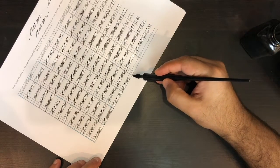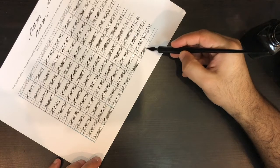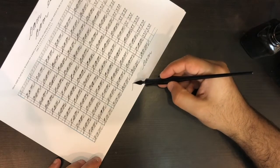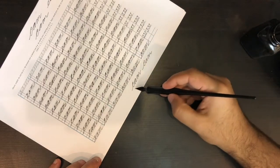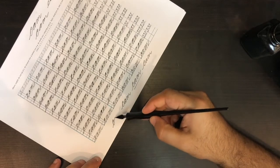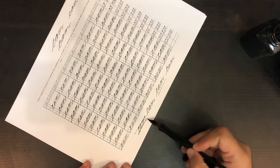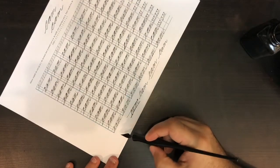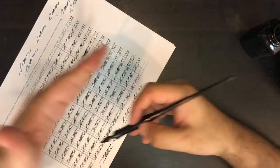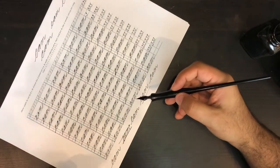But you start with a curve to the right and you do this little finger at the top. Nope, I think this merits an offline practice. Yeah, this might not look so bad. I have a tendency, I'm not sure if this is the same size of lines, but I have a tendency to do a little better when I give myself some more height on the letters, not cramped up in these lines right here, or maybe it's just an illusion.